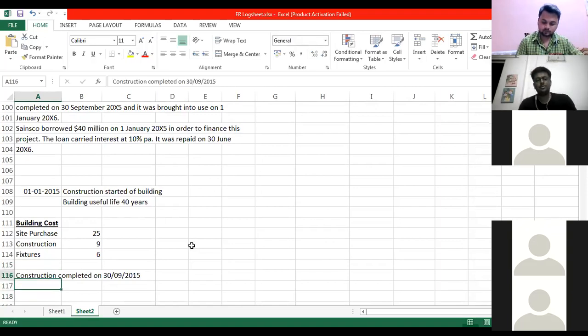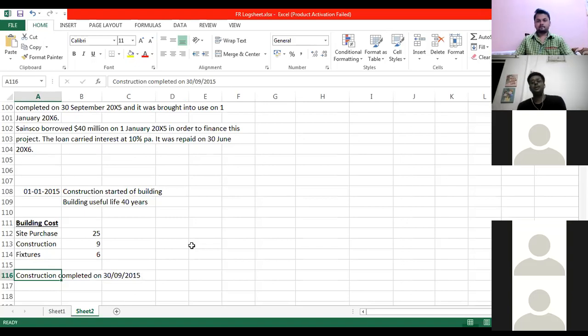September. So 9 months is the period. So here they considered 9 months also as a substantial period of time. There is no clear cut criteria given for what is to be considered as substantial period of time in the standards. In future some clarification may come, but as of now, in India we follow the practice that if any qualifying asset takes more than 12 months, then only we consider it as a substantial period of time. Here they considered 9 months also as a substantial period of time.